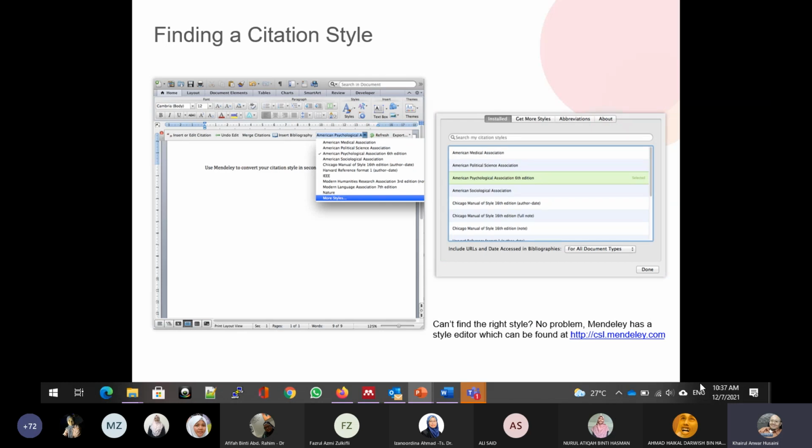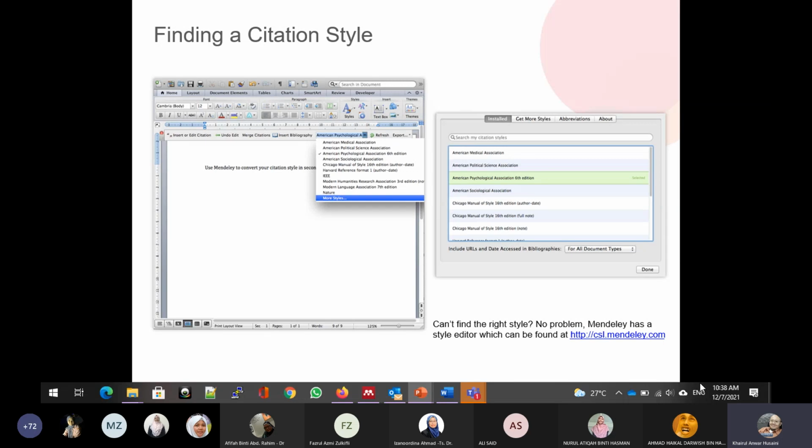Okay, to find the citation styles, this is within Microsoft Word, for example. On the reference tab, you can click on the citation style, and you can browse through. There are, for example, the AMA style, American Medical Association. They also have the American Psychological Association, APA style editions.